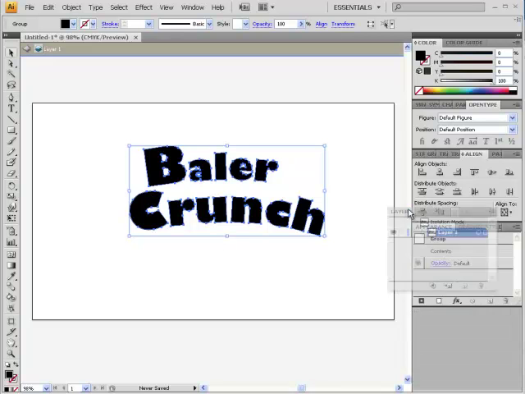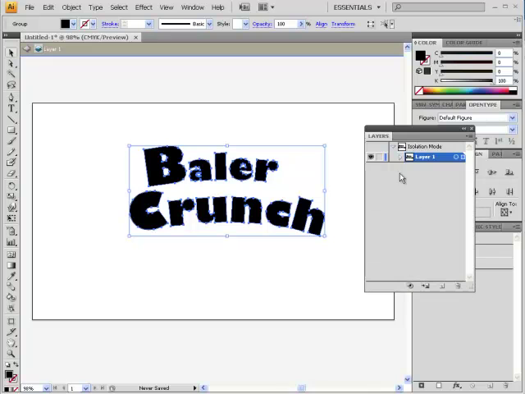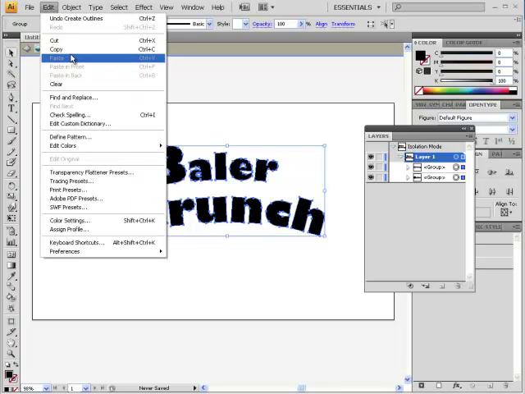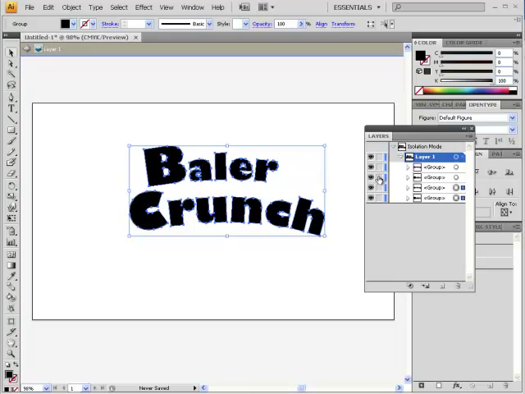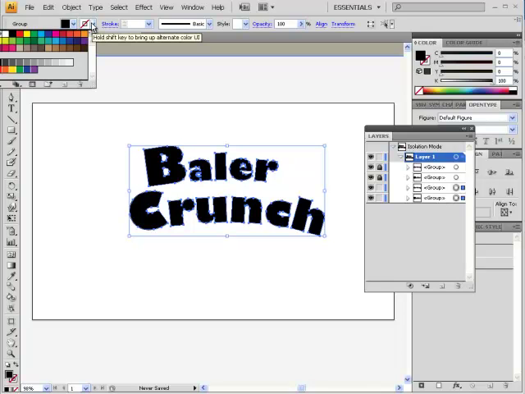So using my layers panel here, I want to see what I'm working with. If I open up this layer, there's the layer where that text is. I'm going to take these and make a copy. So I'm going to choose Edit, Copy, and then Edit, Paste in Back. I want to use my Layers panel to lock the pieces I'm not going to work with right now, because I want to take these pieces and apply a red outline.